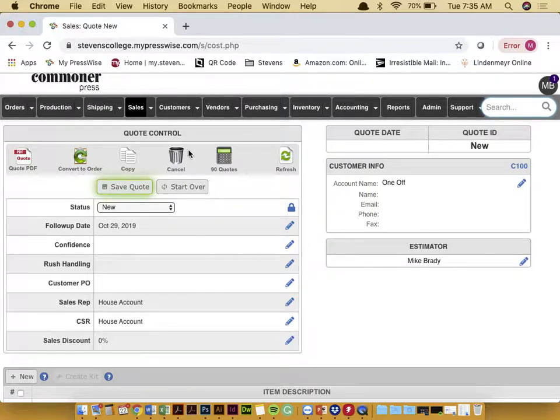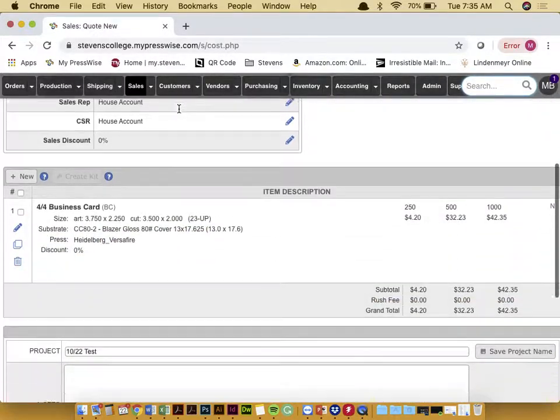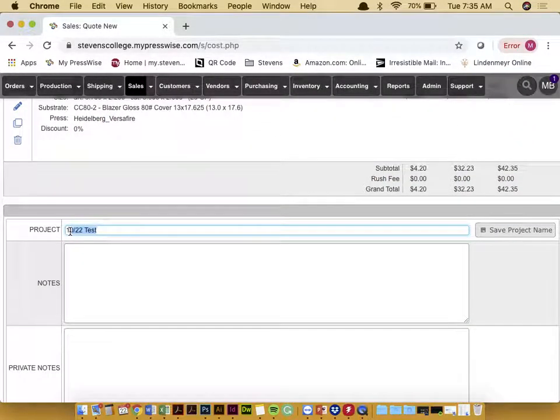All right, so we came in, we just went to customers, we're under whatever, one off. Came in and gave this a name. That's always important. And one thing that always is kind of weird about this and trips people up is typically in Presswise, we can just go in and choose things and set it to printed, set it to finished, and we don't have to do anything, right? Just by the act of changing it. There's a few places in this process we actually have to save. So I put in my name and then I have to hit save project name. It took me a good 6 months to figure that out. I kept saying, didn't I put that in?